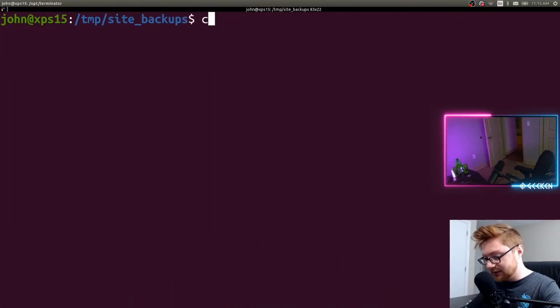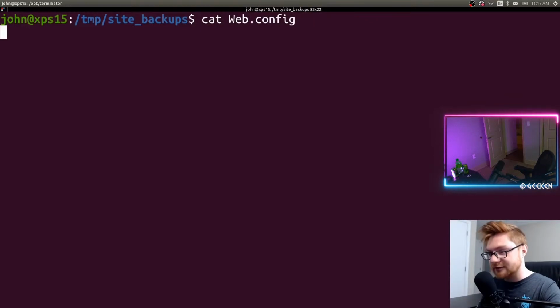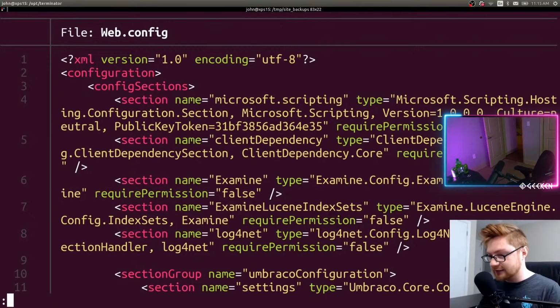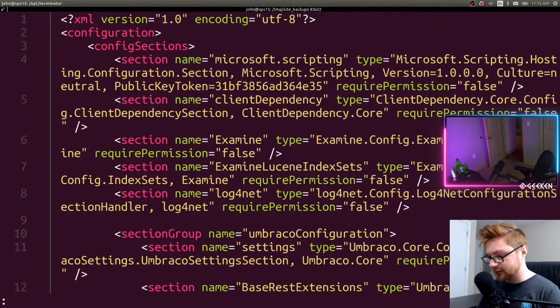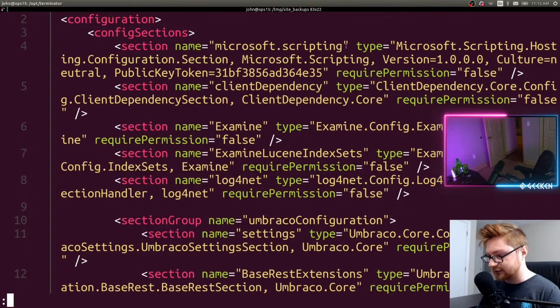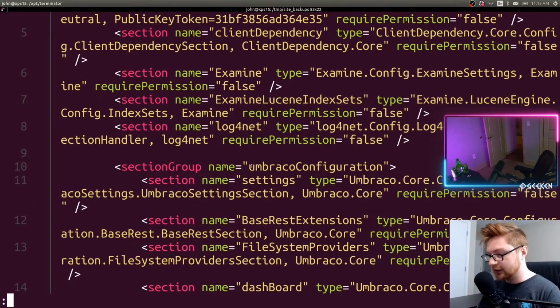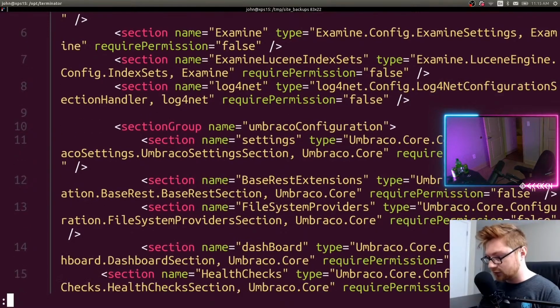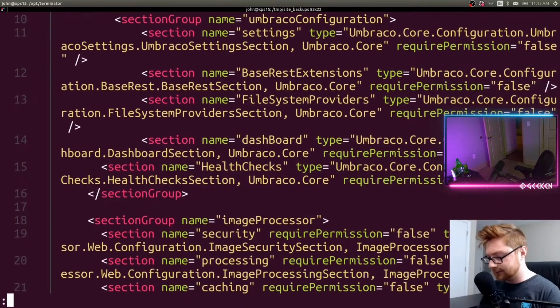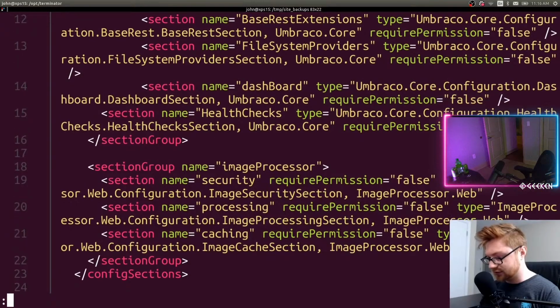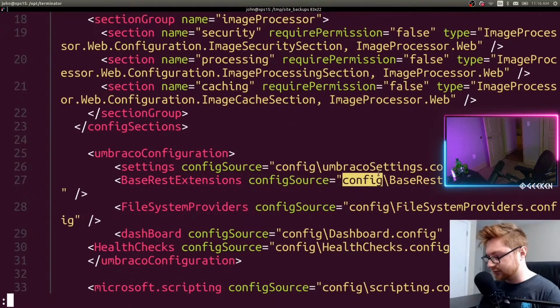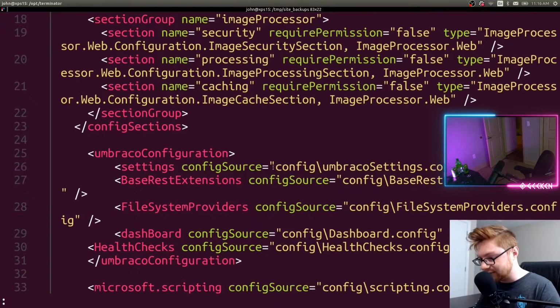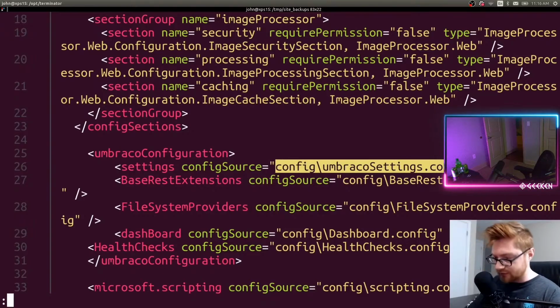So let me go ahead and cat out that web.config, and bat is giving us the nice color-coded output, and there is a lot of configuration stuff for Umbraco. Image processor config, Umbraco settings config. We could save that. Maybe take a look at that one if we wanted to.